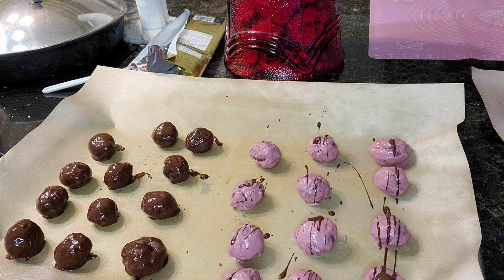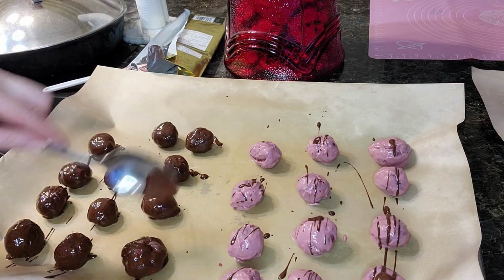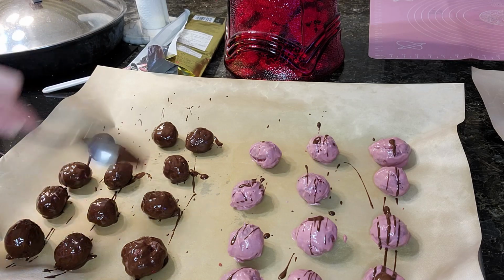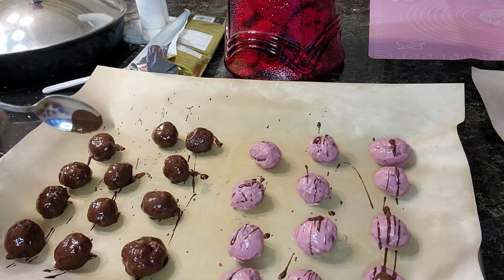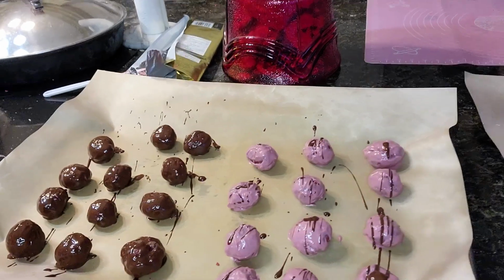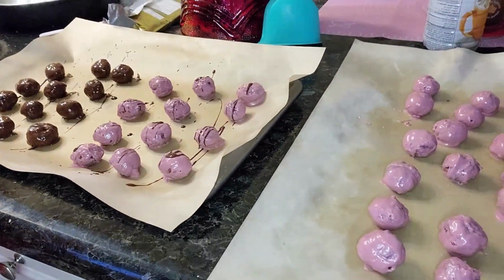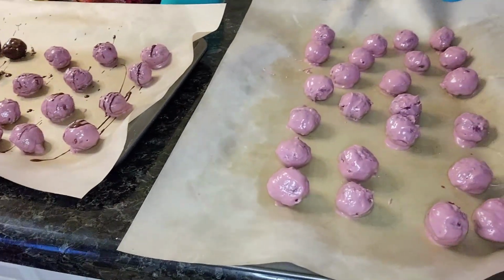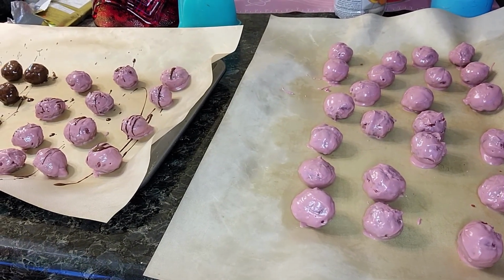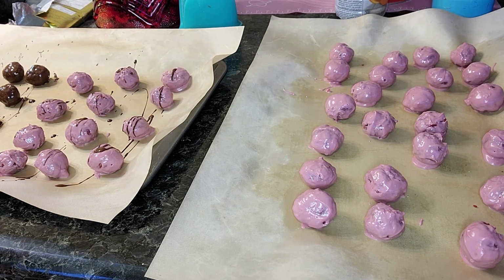Let's see how the drizzled chocolate over top of these ones looks. I don't know if it's really going to be noticeable, but I don't think it's noticeable. That's okay. But there you have it. Out of a cake mix and a brick of cream cheese, and some melted chocolate bar, I've made the red velvet cheesecake bites.